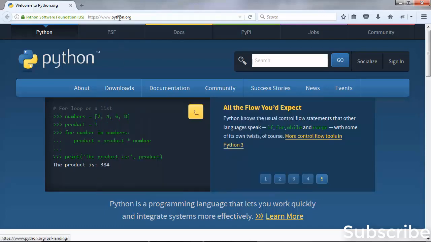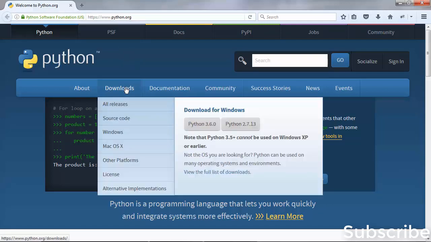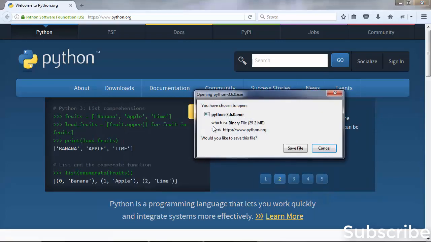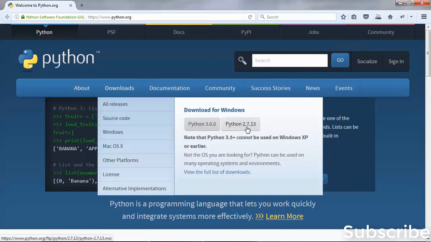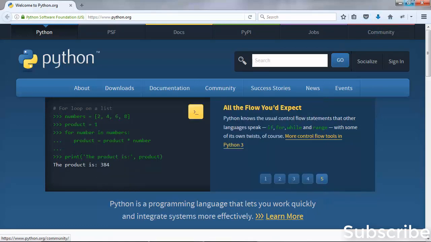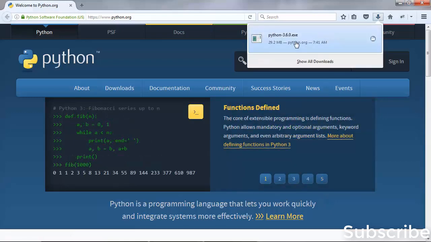So you go to python.org, that's the official Python website, and you go to downloads, and here you'll see the latest Python version. Currently this is 3.6.0. Just click that and save file. You also notice that there's also a version Python 2, so Python 2.7 to be exact. But Python 2 is not being supported anymore after 2020. So Python 2 is slowly retiring. So it's advisable to use Python 3. This one in here. Once you have downloaded the .exe file, just click it.